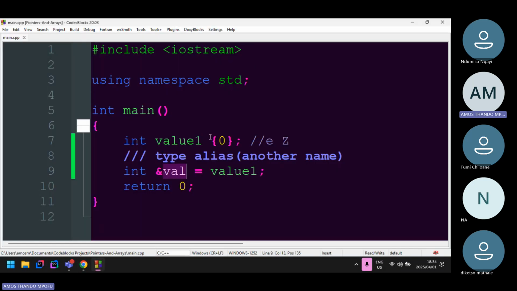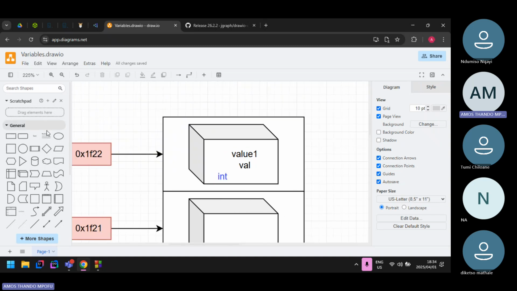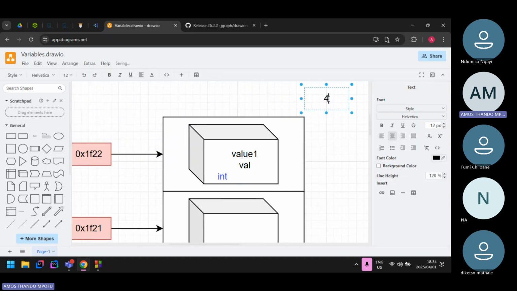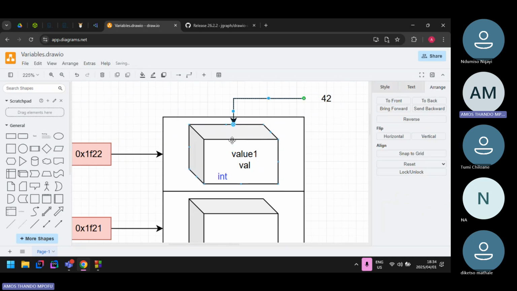So in this case, let me put an actual value. Let me say this box stores the number 42, right? So inside this box there's the number 42. I'm going to demonstrate that. Just know this 42 goes inside the box.